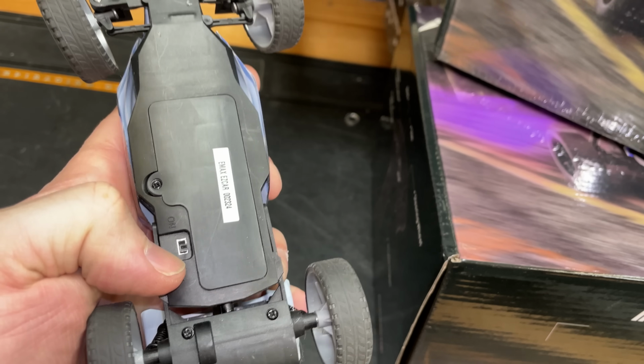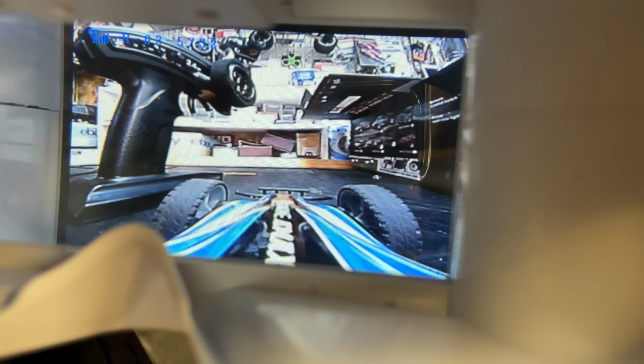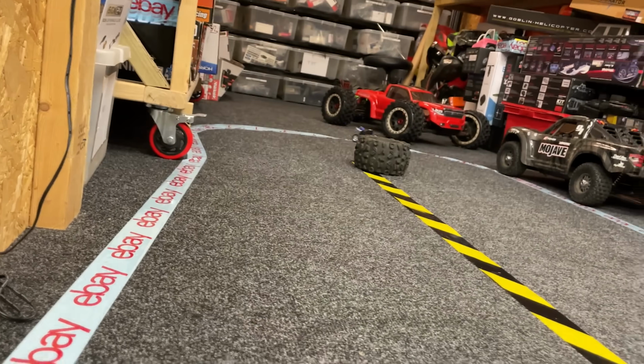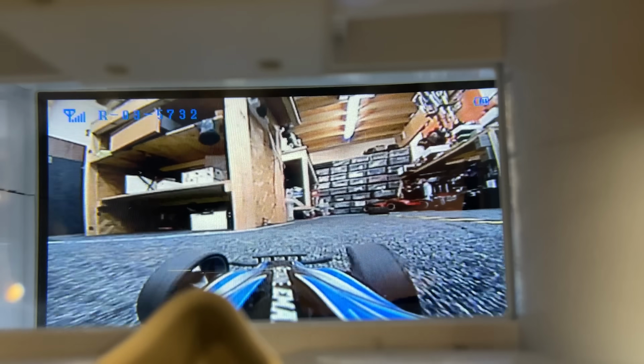So controller on, car on, goggles on, and then if you look in there, look, you can see what the car sees. So quick speed test. There you go. It's not really going to win any prizes, but you wait till you see it through here. There you go, looks pretty fast now, yeah?